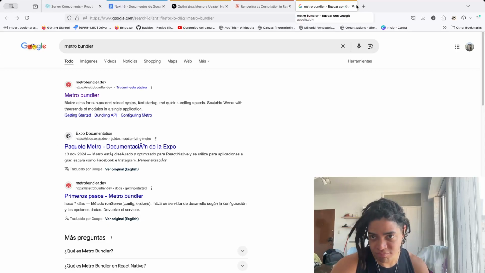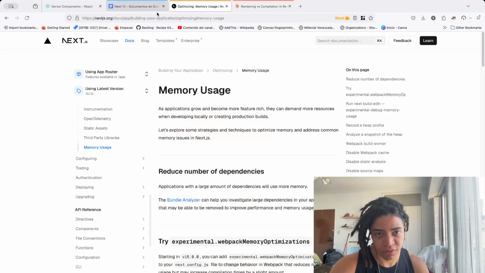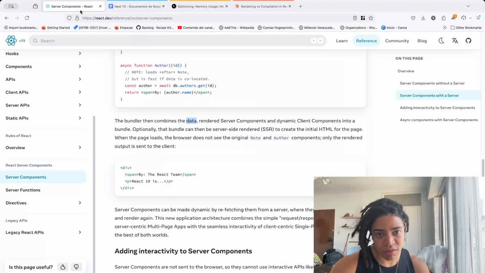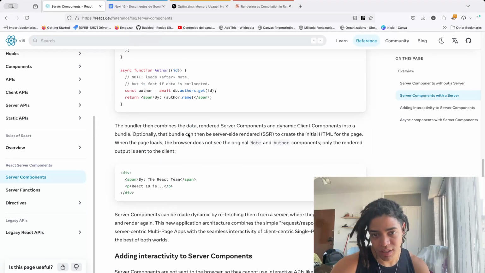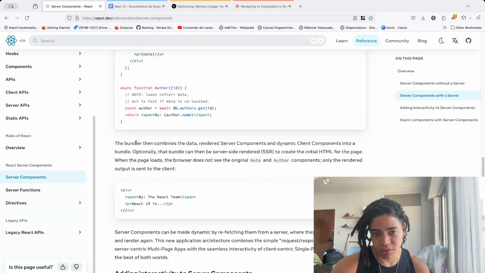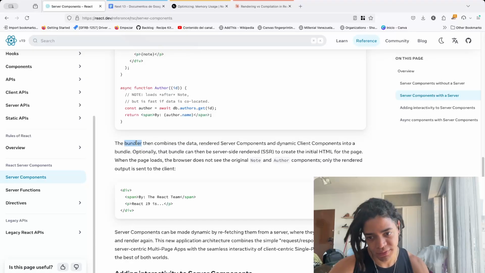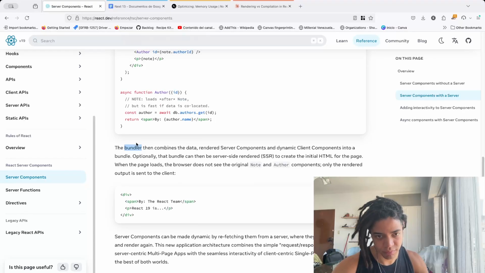These bundlers are those frameworks or libraries that now comprise everything here.